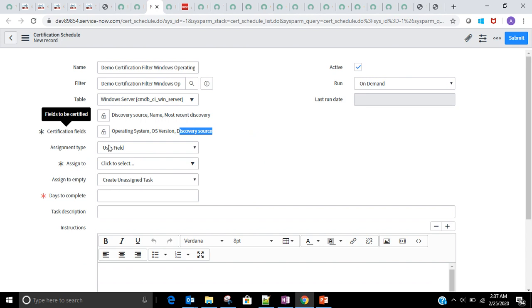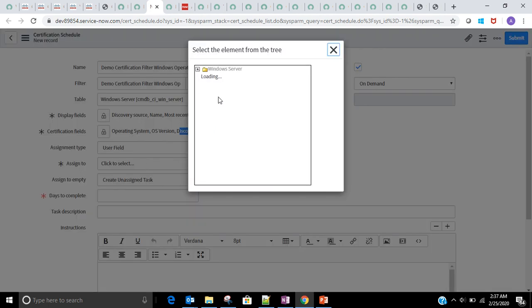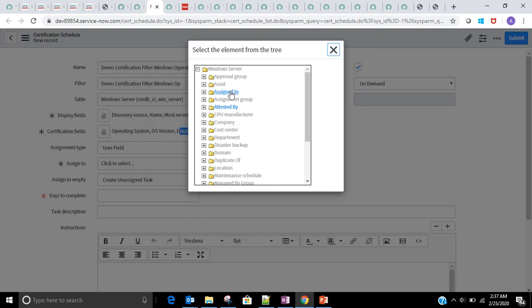And next we have the assignment type. It can be user field. Let's say if I select user field, then I have to select which field in the form it should get assigned to, right? So if you have this already correctly populated on the form, then you can give that here. It depends on the process of how the CMDB data gets updated.